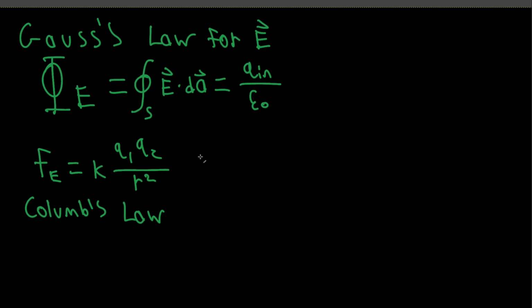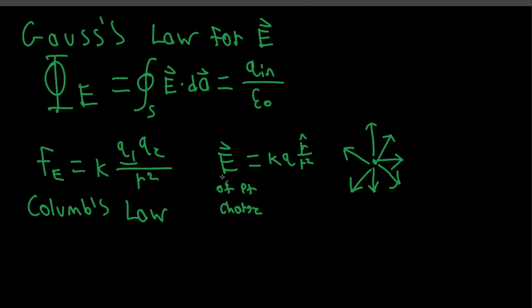Our definition of an electric field is the force per unit charge. So what we do is divide out the charge that we're affecting, and we end up with the electric field. It has a direction to it. In this case, we just define this vector r between the two charges we're talking about. Then we can take the electric field at any point in space, this distance r away from the point charge, and multiply it by the charge that we have to find out what the force is.